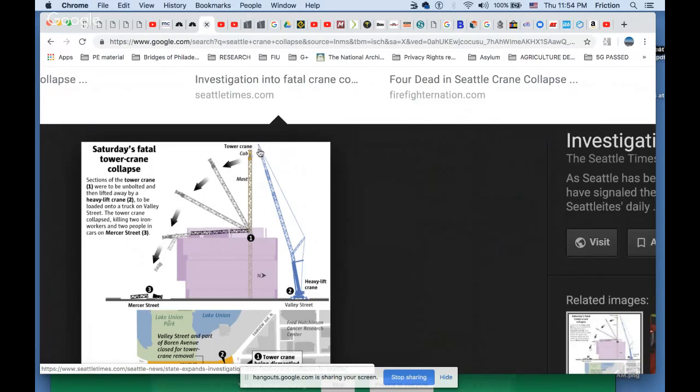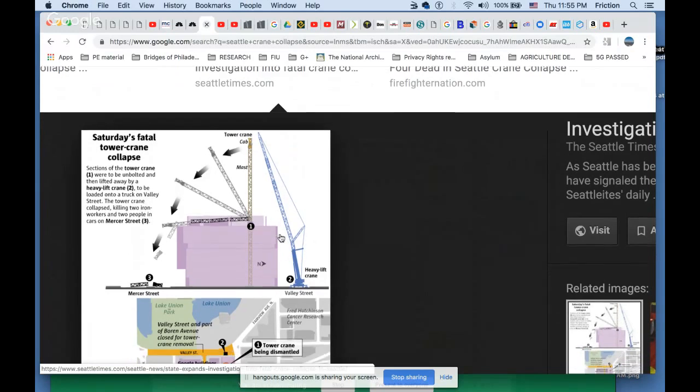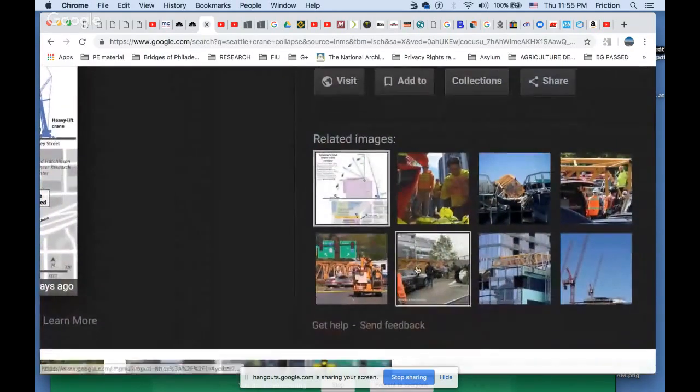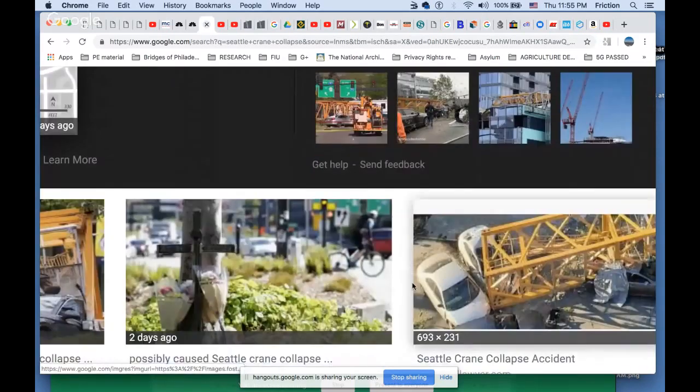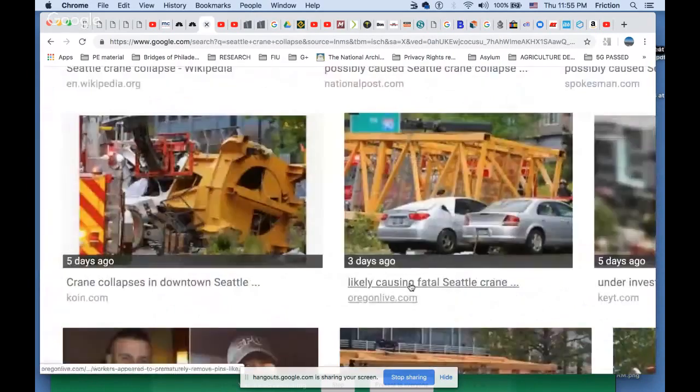Obviously, this crane would not have been in this configuration. The person who did the rendering obviously doesn't understand it's got to be above it, not alongside of it. So this would be way up here, lifting up and down. Heavy lift crane. If that was Big Blue, but it's confusing because when I search the images, it looks like another gantry crane there. So it's confusing.